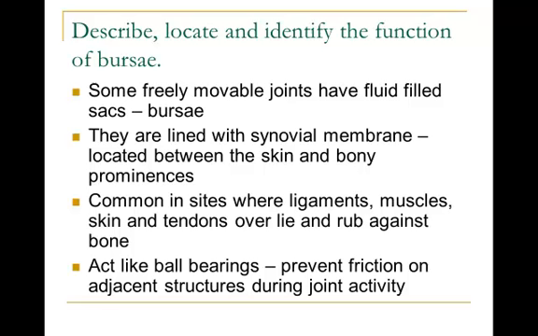And then the last slide here talks about bursa. So sometimes in different areas, we're going to find bursa. And you've heard of the term bursitis. So what they are are little synovial membrane sacs, like little pouches of synovial membrane that we find between the skin and some bony prominences. They're an area where there's a lot more friction, so they act kind of like a ball bearing and help decrease that friction.